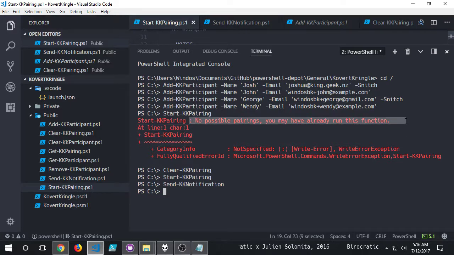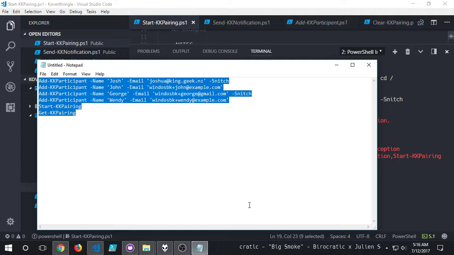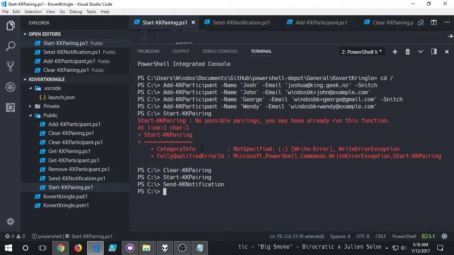If I were to run get KK pairing, it would show me 3 of the 4 pairings. If I clear it and run start pairing again, it works fine. So I'm not sure what's actually causing that to trip up, but it only happens once every so often. In fact, let's see if we can trigger it again.